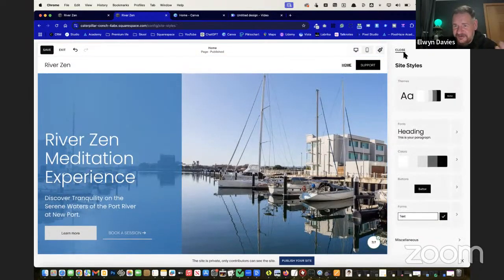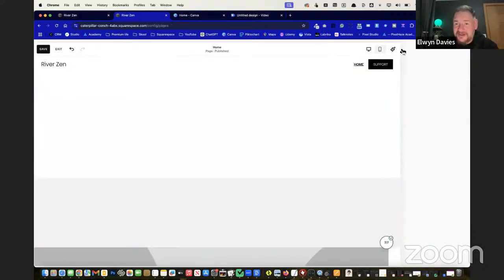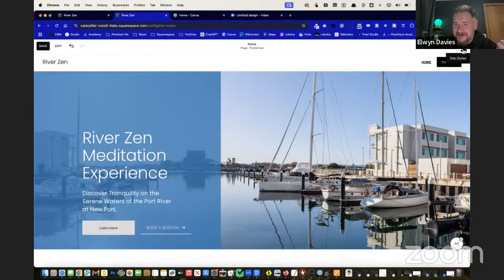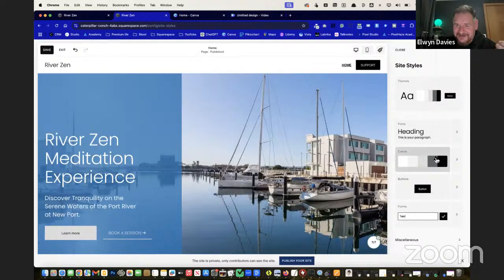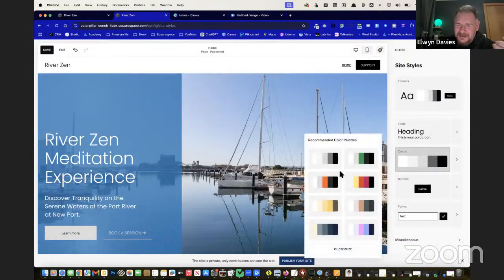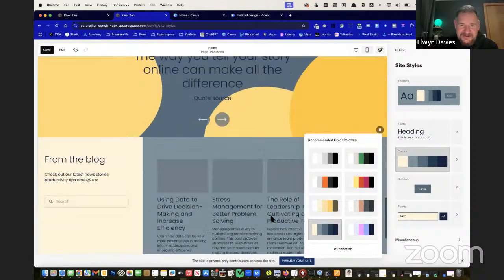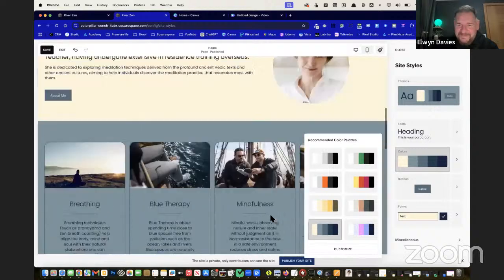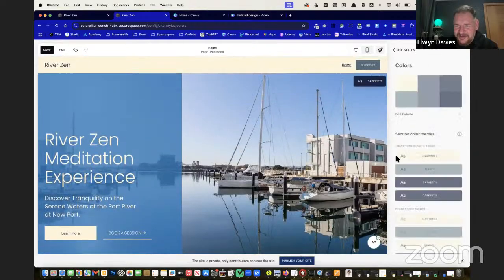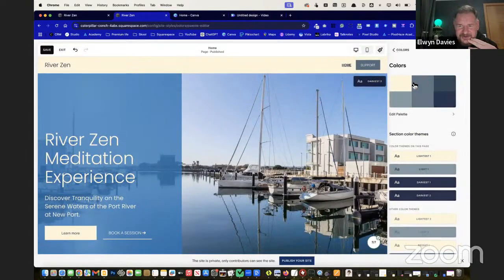Normally, I would actually change the fonts and colors right at the start. I don't know why I didn't do that today. Just got excited, carried away with looking at some of the other options we've got as well. And the color palette option, we've got some color palettes here, which can give some quite kooky results, as shown in this example here. Or we can customize our color palette and edit it accordingly.